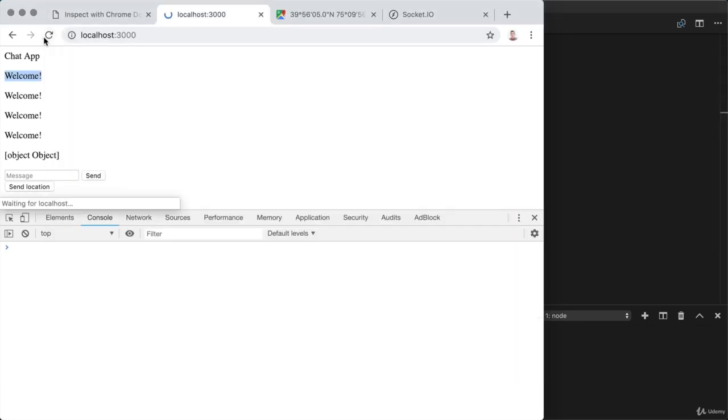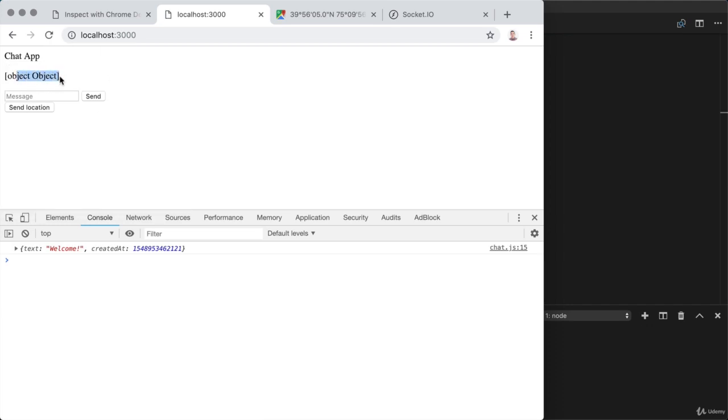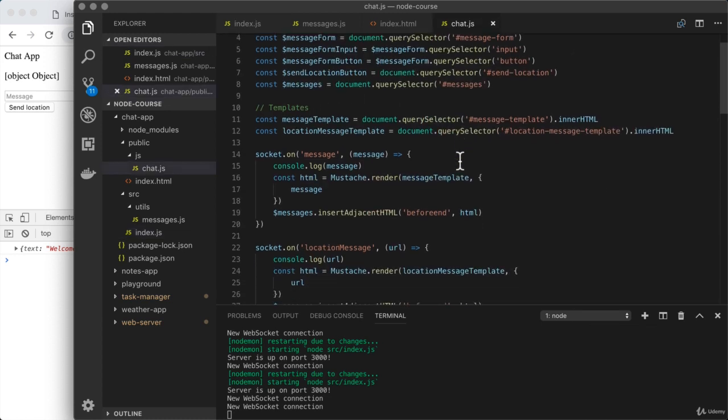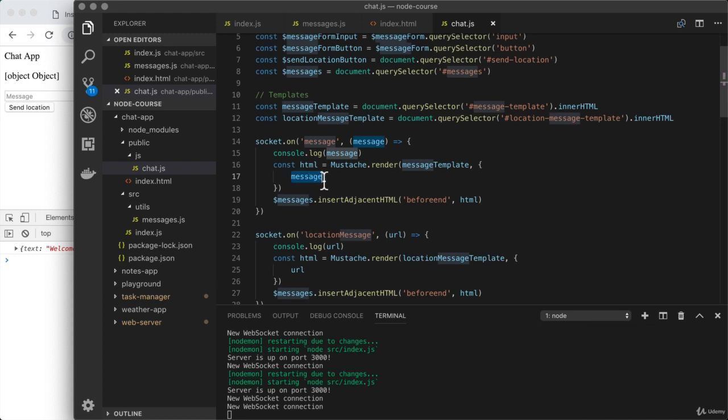Now it's getting an object, which means that things are broken. If I refresh the browser, what do we see? I see that it's trying to represent that object as HTML, which results in the following. We need to go ahead and adjust that client-side code. So over in chat.js right here, we are passing the entire object in as the property value for a message. We are going to set up the message property, but instead we need to grab text off of this. This right here, the message parameter, it's now an object.